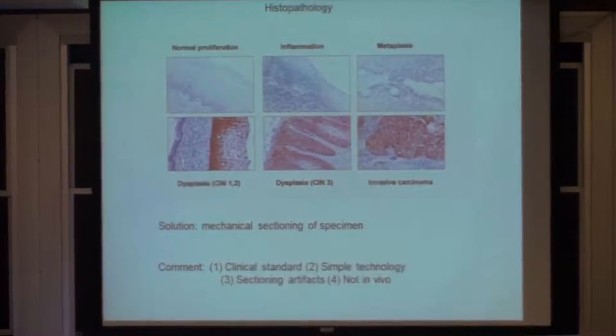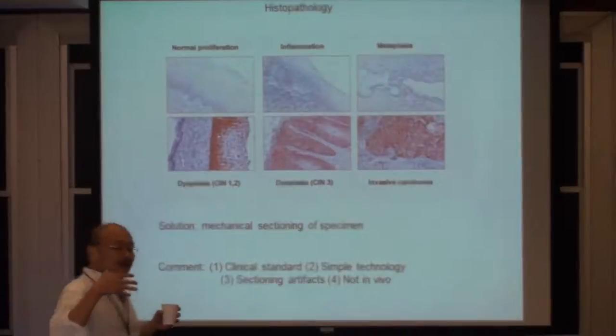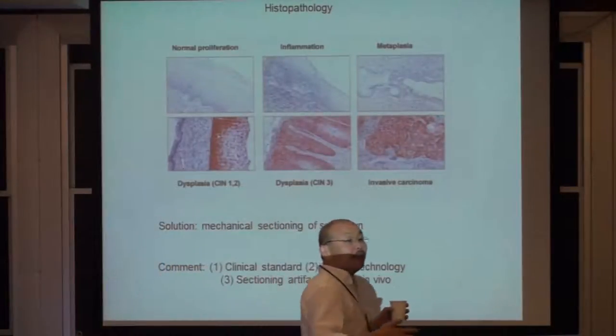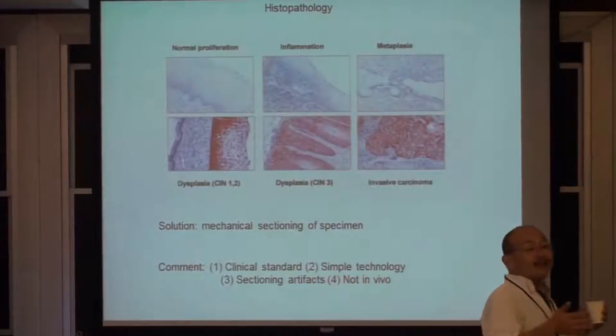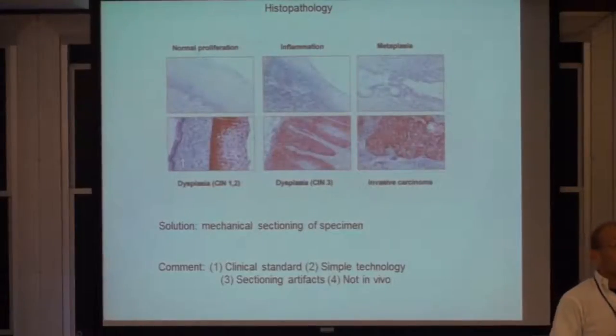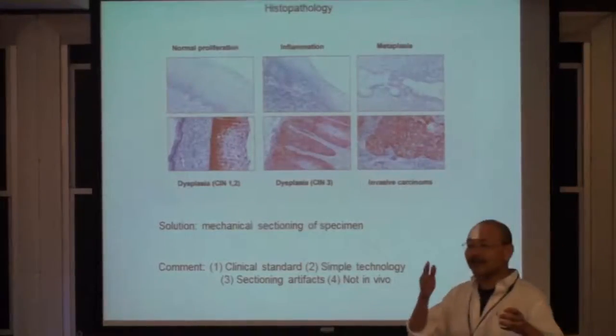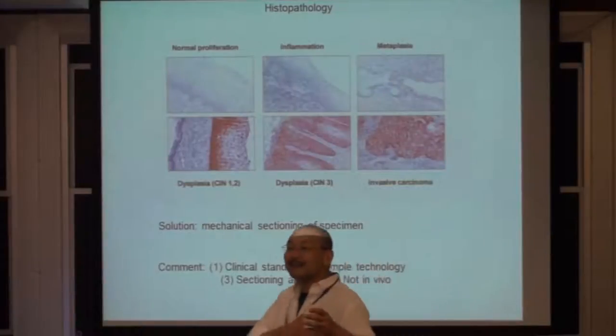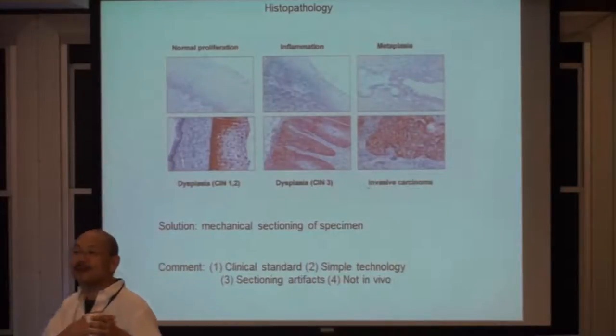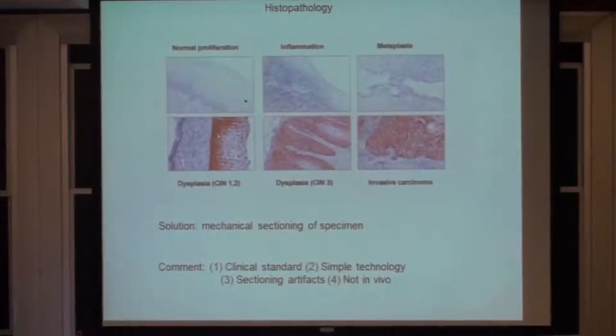Before I go on to telling you a little bit about other 3D imaging techniques, I should say that in the medical field, the gold standard is histopathology. It is certainly a three-dimensional technique in the sense that if you have tissue, let's say you have a tumor in the lung, you can always take a chunk of the lung out, fix it, slice it up, and image it slice by slice by slice.